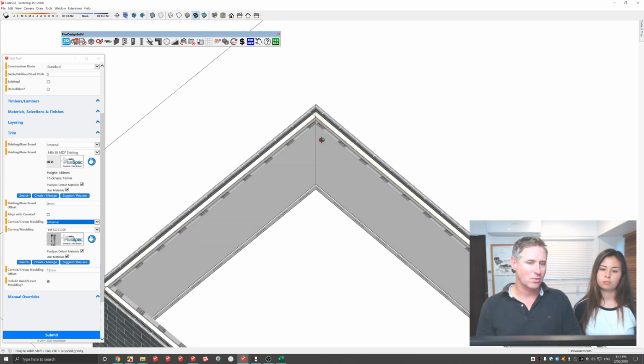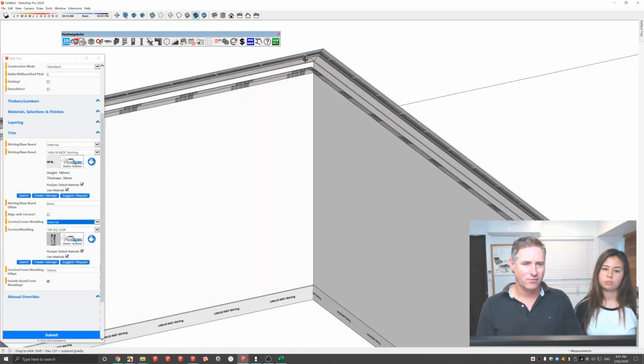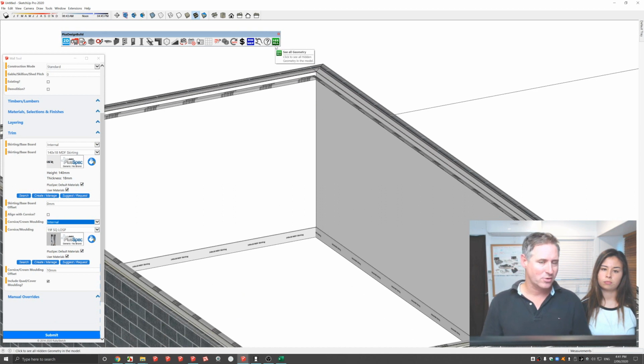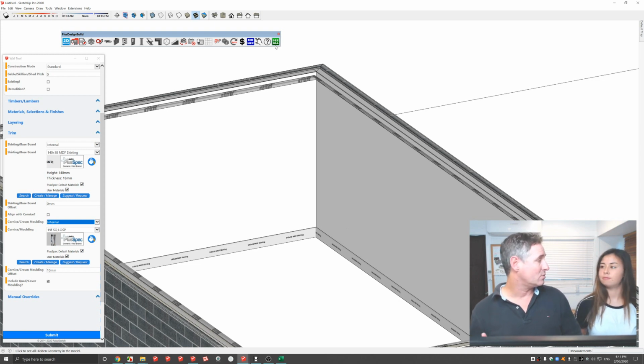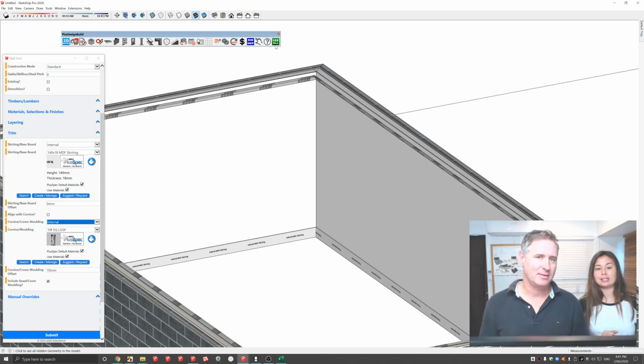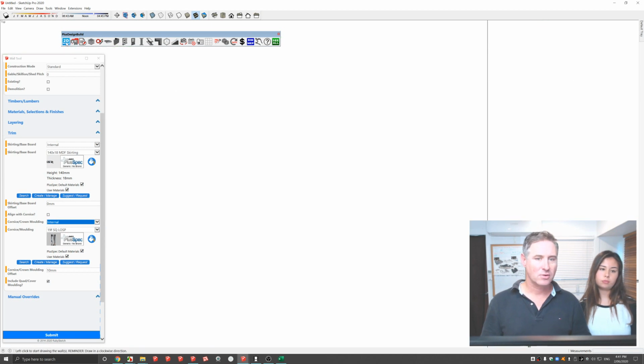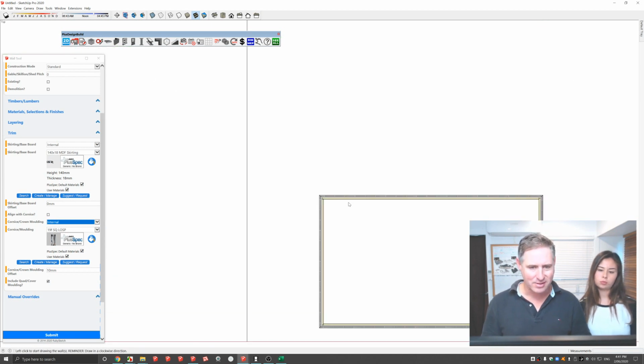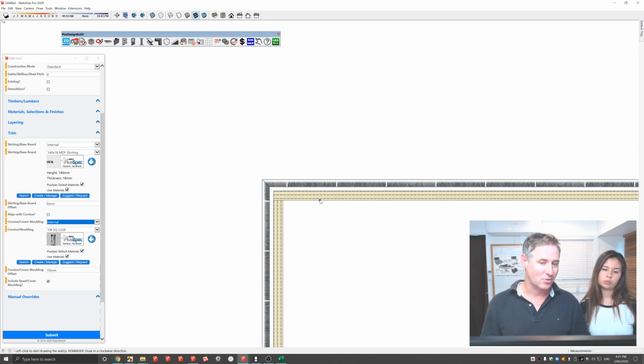However, if I went to see all, it turns everything on for me. And see all is a real benefit in a lot of things. So for instance, if you've got a project where you've started to make scheduling and so on, and layers, and some things are turned off in some places, it can get really muddled. So you go, what's going on? Well, basically, see all is going to do that for you. It also allows you to do this. But if you go back to 2D mode, it's also going to drop them off for you. So now you can see that I can actually go and do my internal walls.